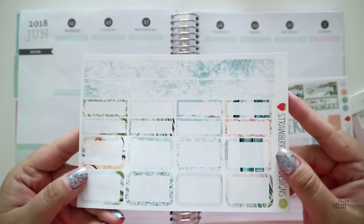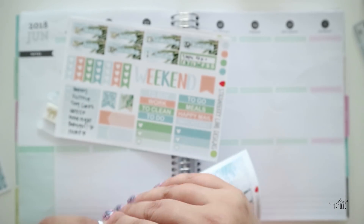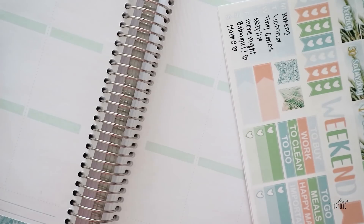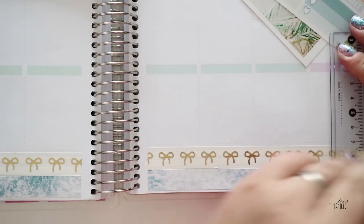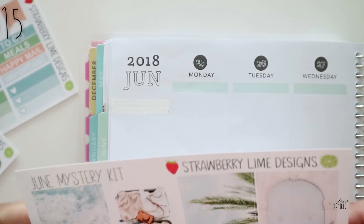This is our Malta week for my big girl planner and this is my first rewind spread in English. This was our first vacation week. We flew to Malta and stayed there for eight days and it was such fun. This kit is from Strawberry Lime Designs. I am a PR girl — been a very bad PR girl lately, but I'm trying to get better. You can use my code Laura15 and it will show somewhere on the screen.